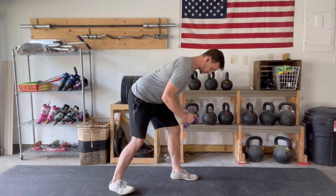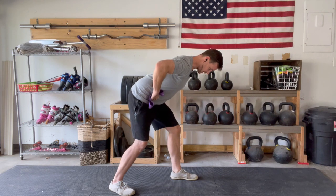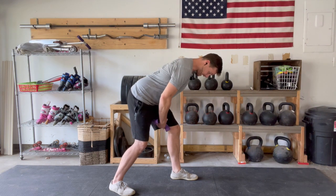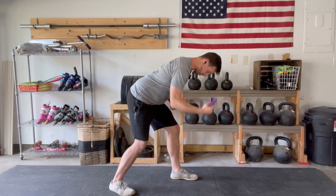The other positional cue to be aware of is your trunk and your belly need to be very stiff, because you want your spine to stay nice and flat and rigid. This is going to challenge your leg, your trunk, and the arm that's working.